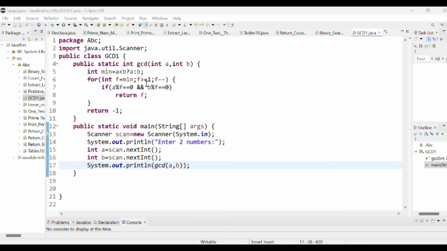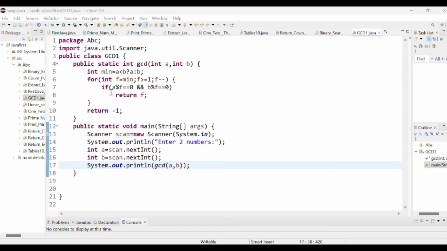Okay. Here it will check int min is equal to a less than b. See, whether a is less than b we don't know because we didn't give any inputs. I am just explaining. If a is less than b, it will take a, and if a less than b is false, then it will take b. So again I am coming to this for loop. Here I am taking the min value and checking whether it is greater than or equal to 1. Until it becomes 1, the loop keeps looping, right?